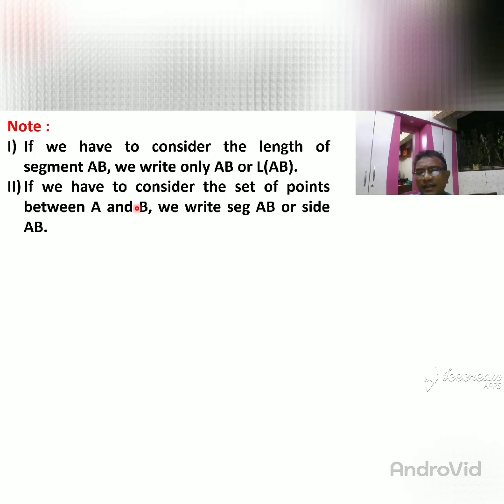If we consider the set of points between A and B, we write segment AB or side AB. So they consider the set of points between A and B. This is point A and this is point B. Between them there is a set of points, and that is called a segment. So it is mentioned here as segment AB or side AB. You can say segment or you can say side. Do you understand this?